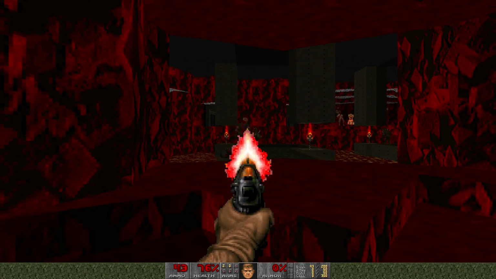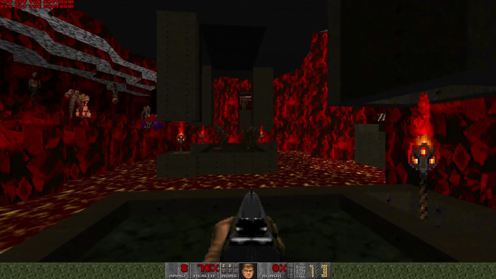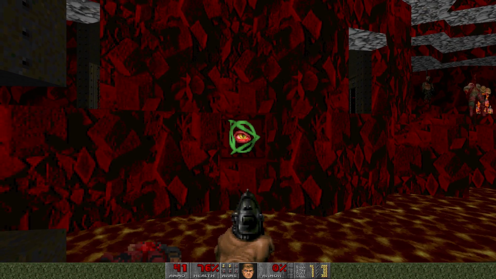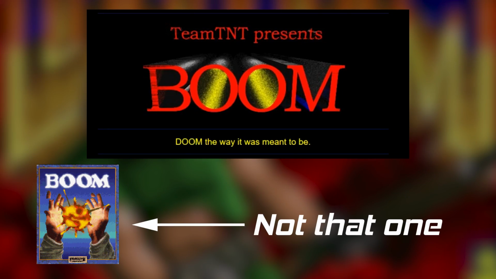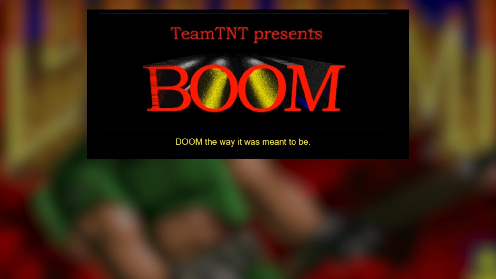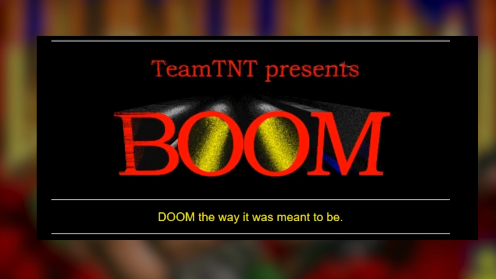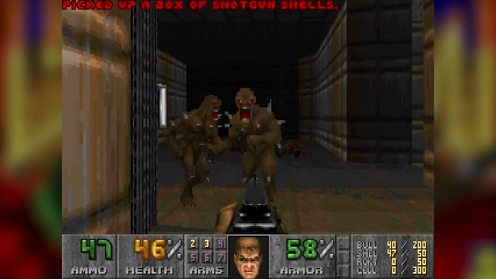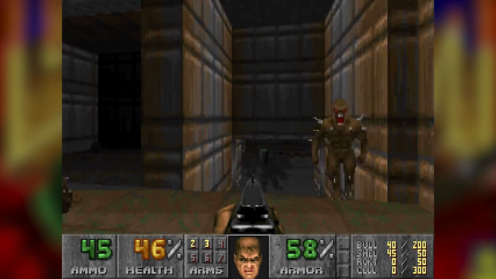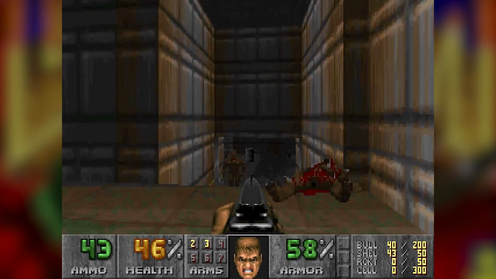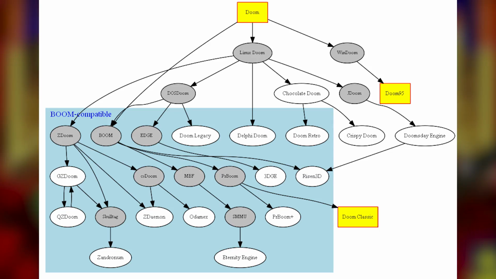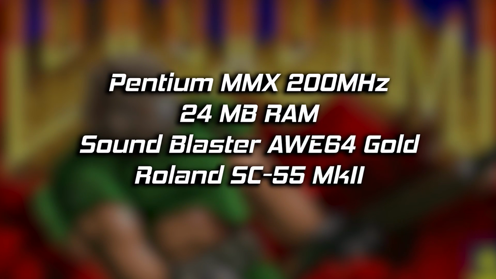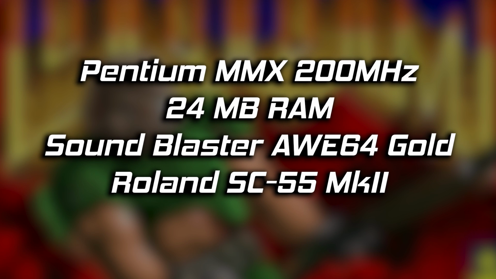Sigil requires a source port that has had these limits removed. GZDoom supports this, but we need a limit-removed port that runs under MS-DOS. Enter Boom. Boom is a source port that was created to fix bugs, remove limitations, and add a few features while not straying from the original look and feel of Doom. The final version was released on October 22, 1998, so even the port itself arguably fits inside of a DOS timeline. It is possible that there are other ports with a DOS executable, but I'm using Boom. My target machine is a Pentium 200 with 24 megabytes of RAM.